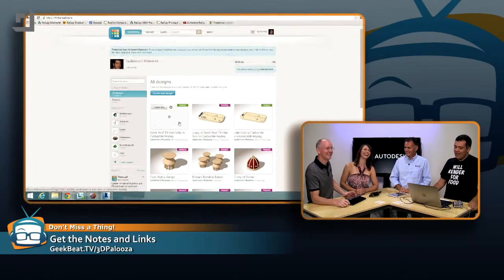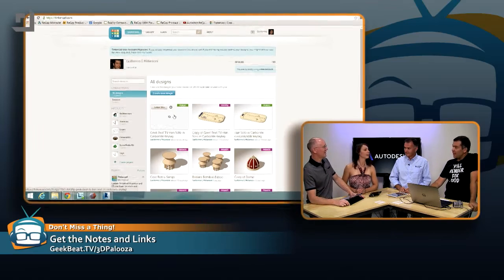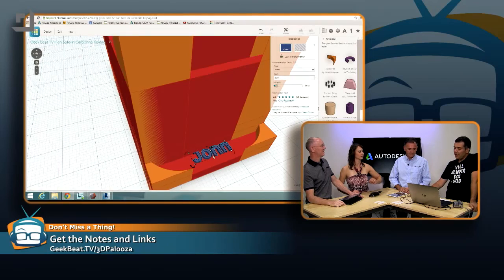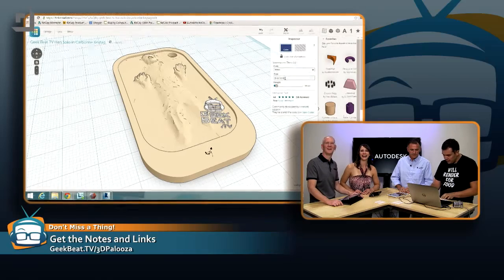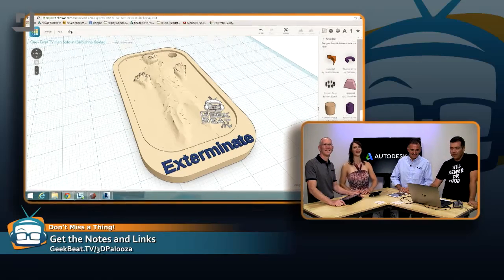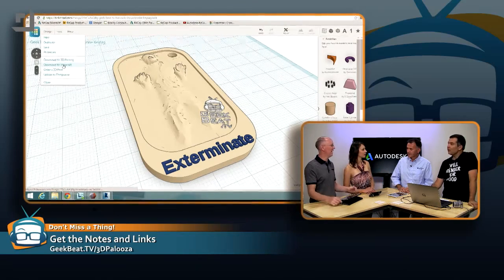This is a public file — meaning anybody, all you guys in the chat room and everybody in the universe, can get it. You're putting the Han Solo keychain up there so people can print them themselves. They just come here, click on the name, change it. For example, let's say a Dalek gets into this — Exterminate! Now all they have to do is go here, click download for 3D printing, and it prepares the file for your 3D printer, whatever you have. Or download for Minecraft — we can take any model from Tinkercad into your own Minecraft world.